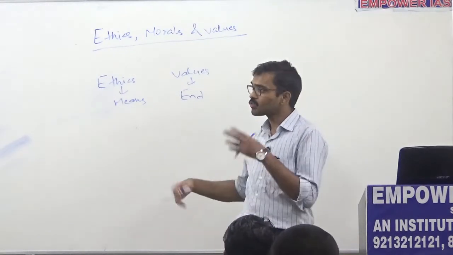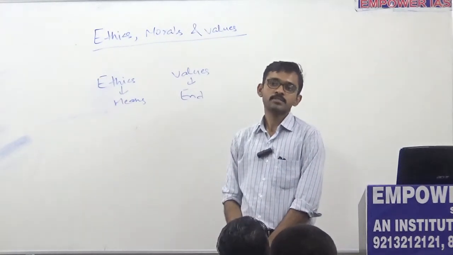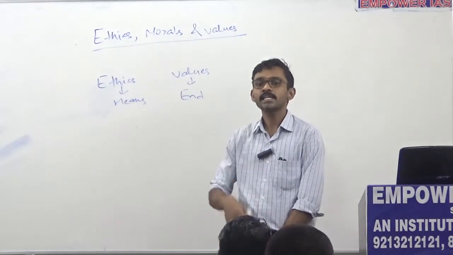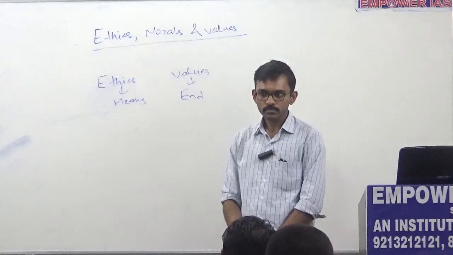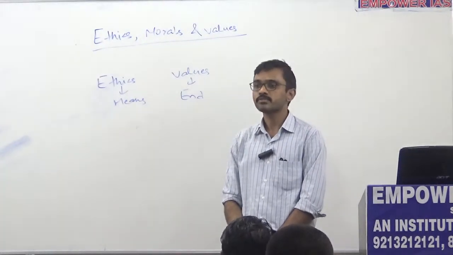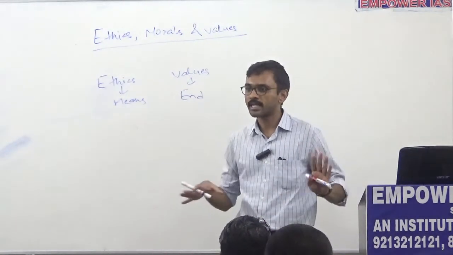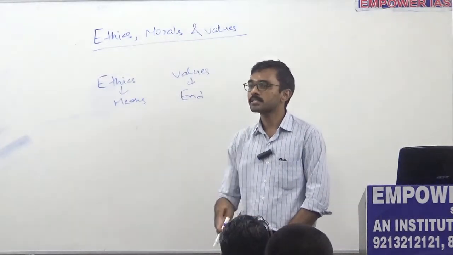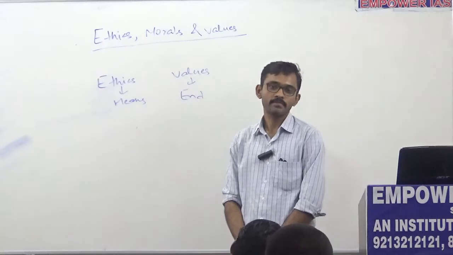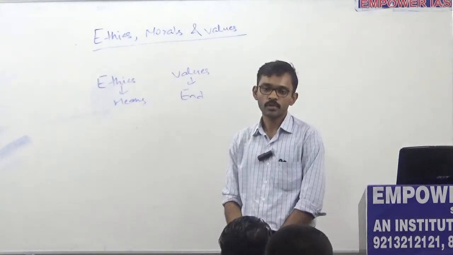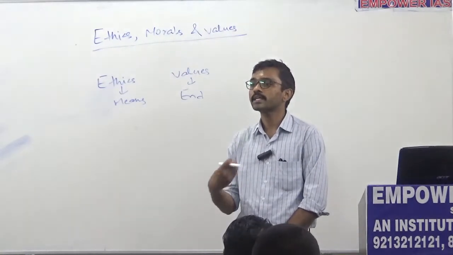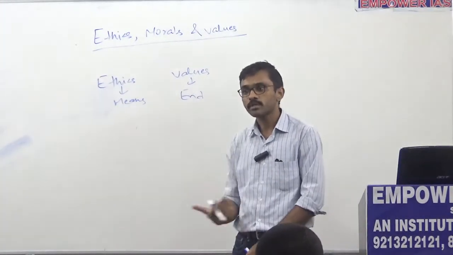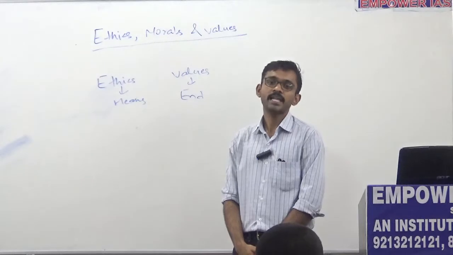This is just one side of the picture: ethics constrains, values motivate. At the same time, ethics can motivate us also. See, ethics can be both positive as well as negative. When it is negative, it puts restrictions on our behavior and action: this is not the right thing to do. But it can be positive also. It can also tell us this is the right thing to do. And there are certain ethical values, honesty, integrity, truthfulness, non-violence. Ethics also encourages or motivates us to follow these virtues. So ethics can motivate also, it can constrain also. But values generally motivate.